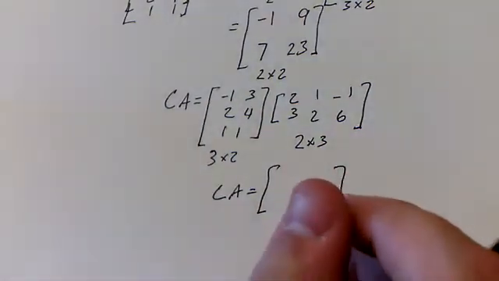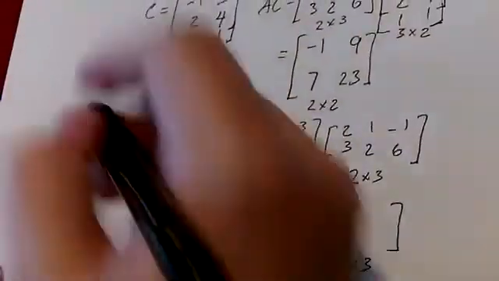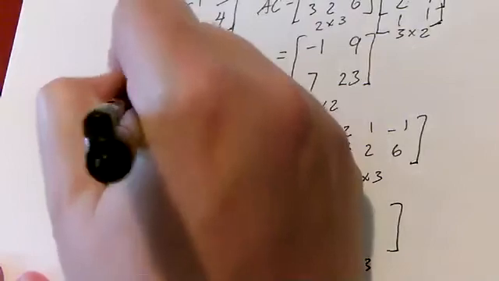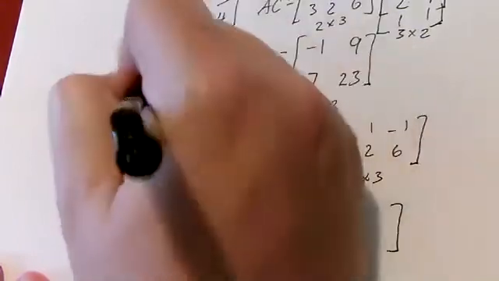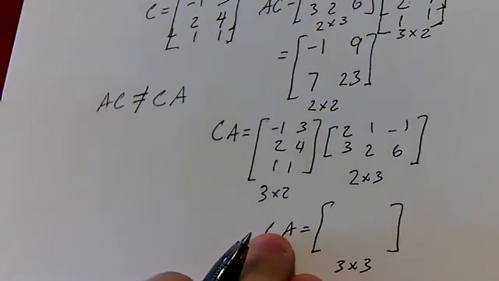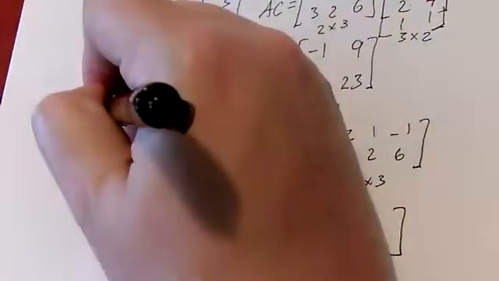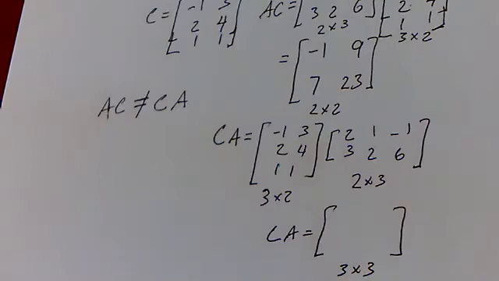So notice it is very important for matrix multiplication to notice that just because CA and AC are both defined, they are unlikely to equal each other. Now, in some cases, they could equal each other by coincidence, but in general, matrix multiplication does not commute. It is not commutative, okay? So there's no guarantee of that.